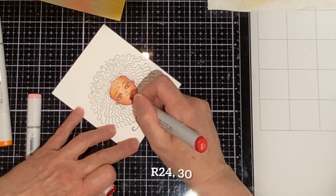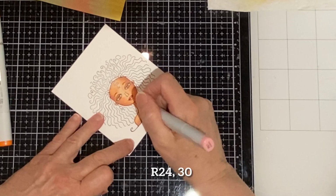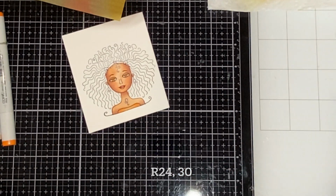To give her lips just a little bit more prominence, I use R24 just on the outside edges and blend it out with the R30 again.